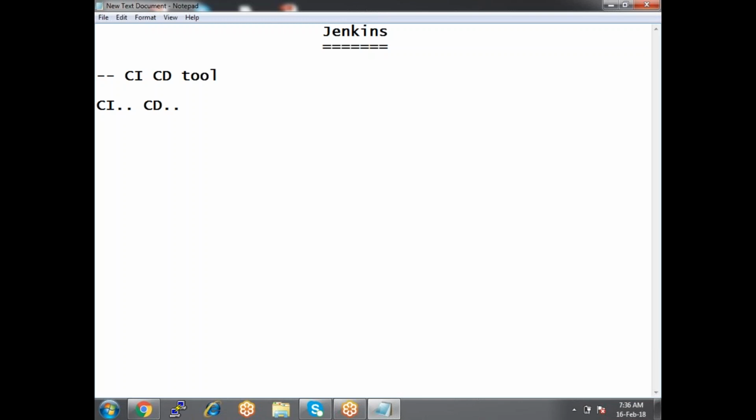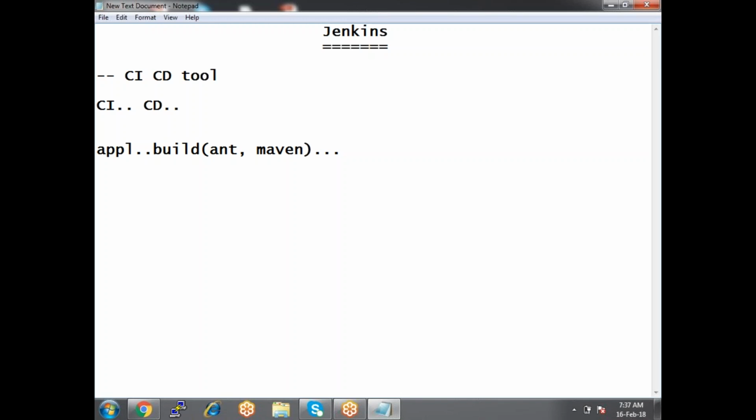Okay. Now, for example, I have an application. I want to build an application. So how do we build it? Either Ant or Maven, right? Using Ant or Maven, we build an application. So if you want to build an application, we need build tools. But so far we have been running these tools and running some commands. That means we are doing kind of manual work, right?